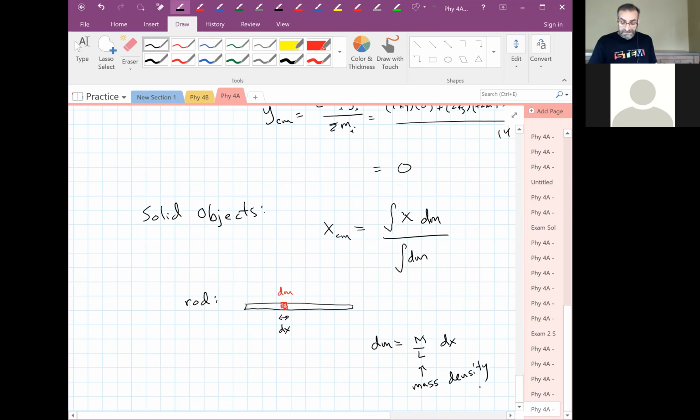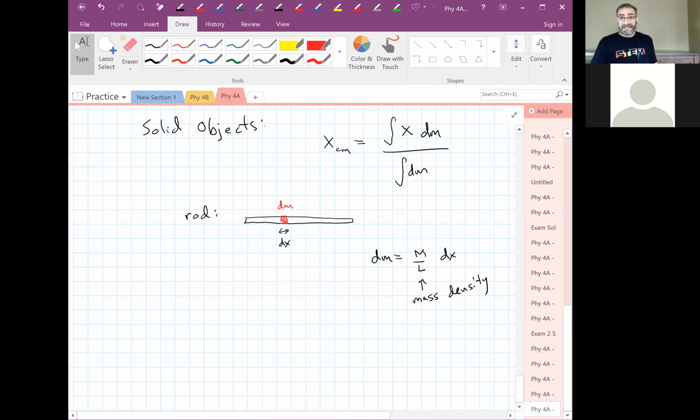Now, it doesn't have to be mass over length, because that only works, the total mass divided by the total length only works if the density is uniform. Uniform density means it's the same everywhere. If I cut a 1 foot section off of one end, it weighs the exact same as a 1 foot section off the other end or a 1 foot section out of the middle. They all weigh the same, right? That's what uniform density means.